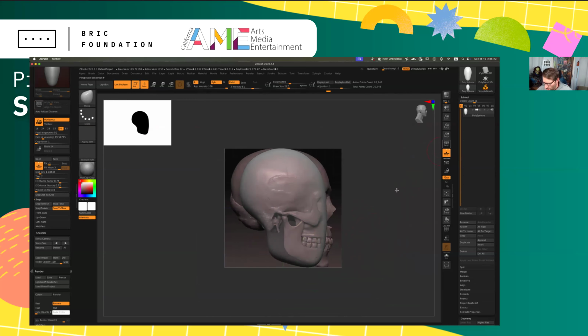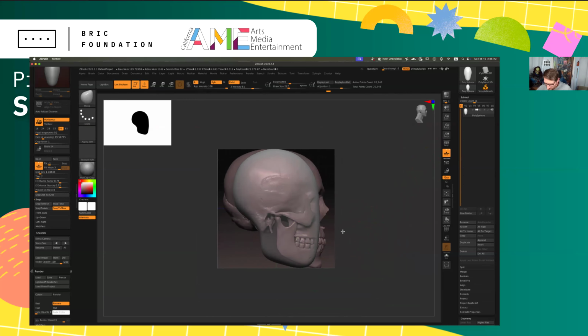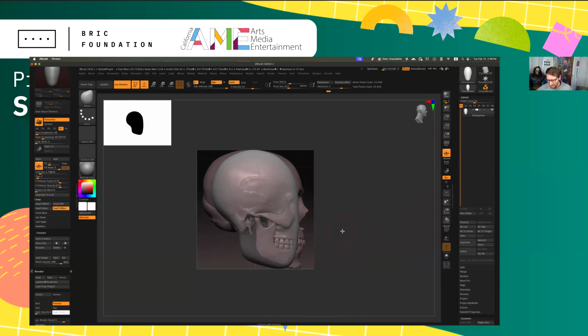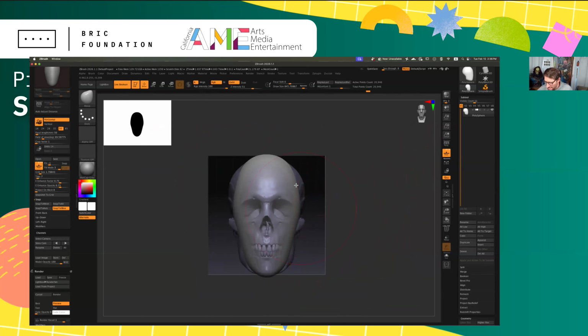So even if I come on a perspective, I can really see orthographically where my general skull needs to live. The benefit is to go with a really big brush size if I'm using both hands, and just start making this match close enough to a skull. This is how easy it can be.